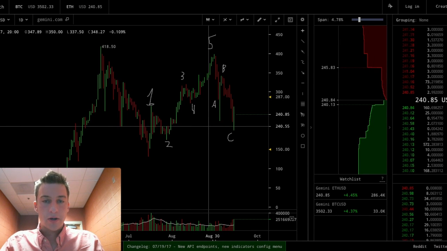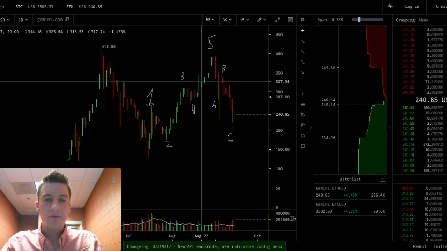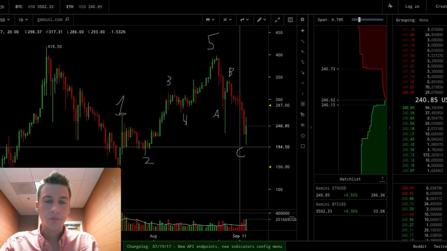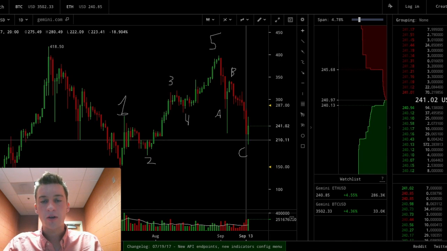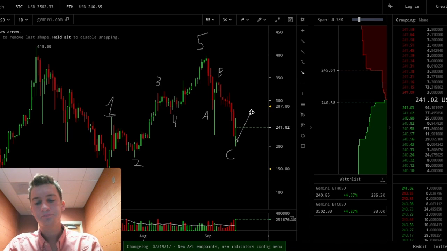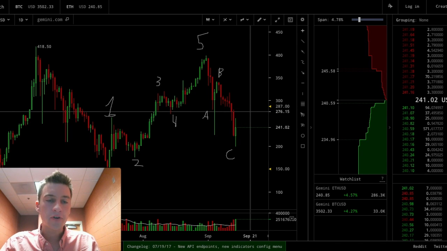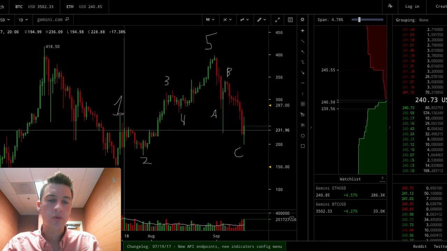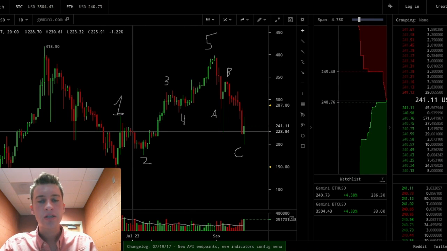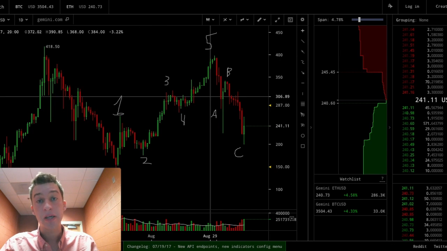So my prediction here is that we had a 5-wave Elliott wave sequence to the upside, and then we had an ABC pattern downward. And there are 3 reasons why I think that Ethereum is about to turn into a new uptrend for a 5-wave upward. The first reason is that this is a previous resistance level. And if you look at previous resistance levels, typically that's when some bullish movement begins.